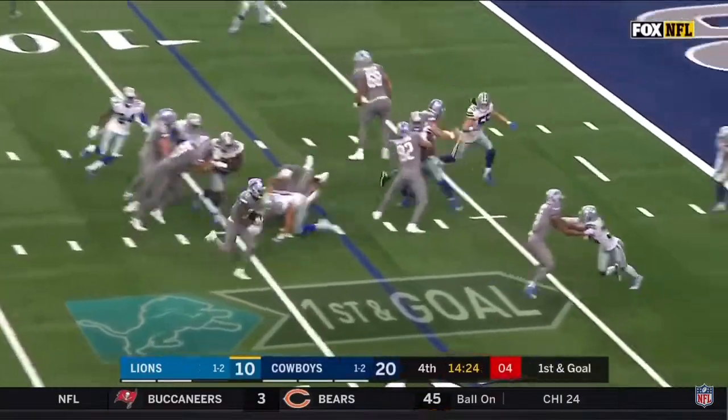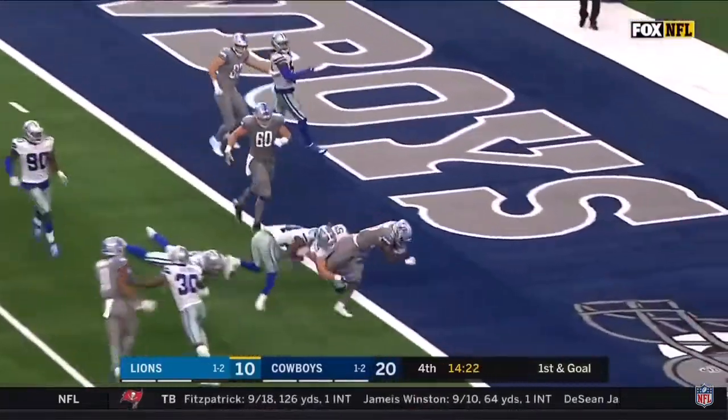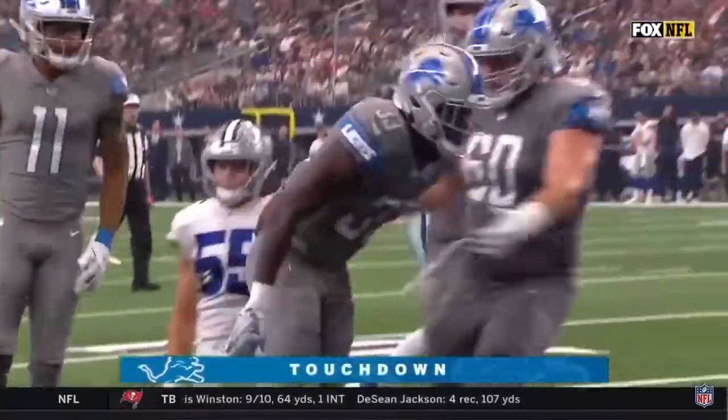Johnson in the game in the backfield. Agnew, who ran it earlier, they give it to Johnson. Good roll. Carry on Johnson. Running hard into the end zone. Touchdown.